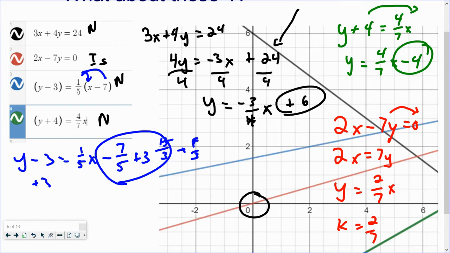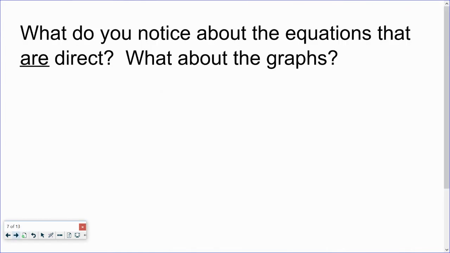So almost every problem that I have, I'm going to try to convert it into slope-intercept form. It's easy for me to decide. The slope in this case is k. The y-intercept must be 0. That's the key to this. So if I look at the next set, all right, I already discussed that quite a bit.